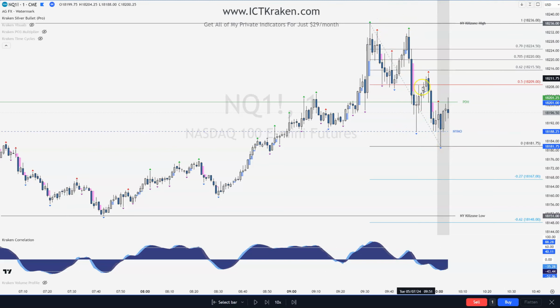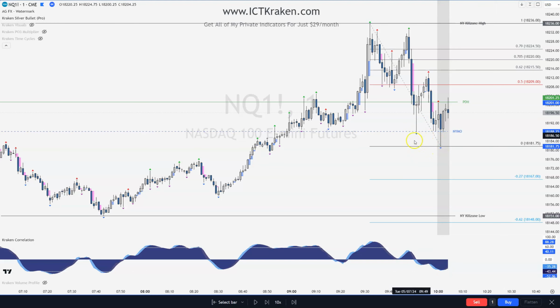So I'm using that high to find out where equilibrium is right here, and so optimal trade entry is right here. So I'm expecting it to retrace. Right now, I don't want to enter in there because I think this retracement should go further down is what I'd like to see. So there's no SMT right here, and there's no divergence either. There's no divergence to go long here either, and there's no SMT.